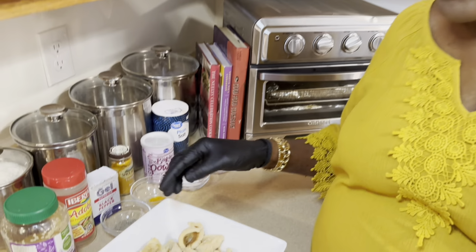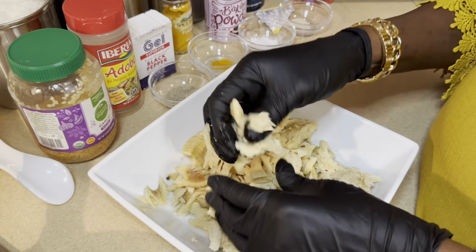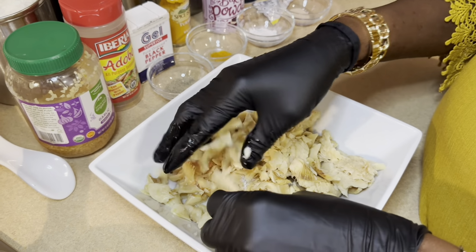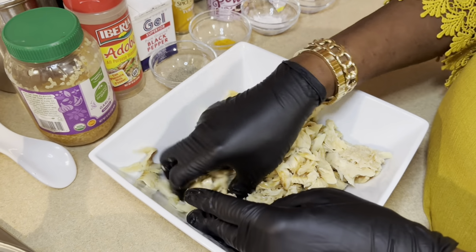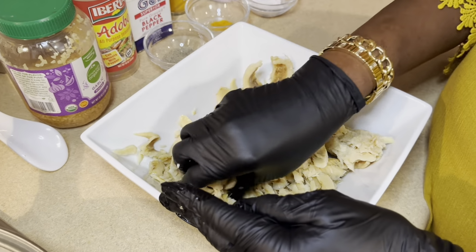So now I'm going to go ahead and break the saltfish down into smaller pieces. Just like so. It's not hard. It's an easy procedure. You see, it's boiled, so it's easy to break up. And you can break it up in whatever size you want it in. I don't want it too big, and I don't want it too small. So when you bite into the saltfish fritters, you're tasting some saltfish.